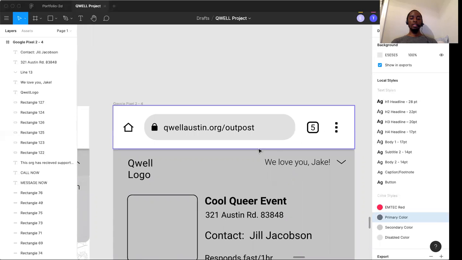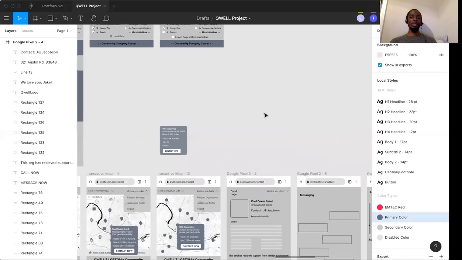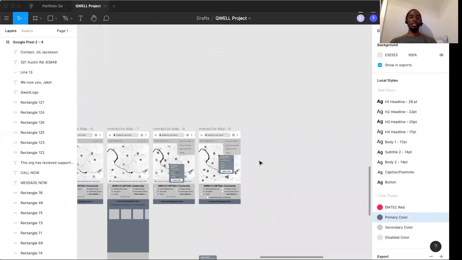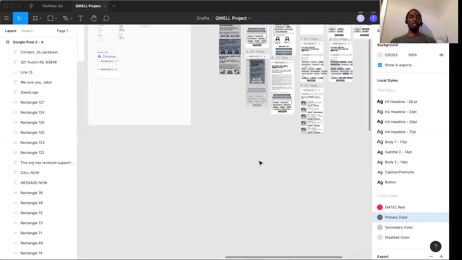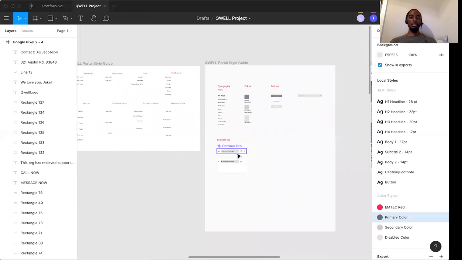We got another one, but none of my partners, my group folks, use Chrome or use Android. They use iPhone, so they were looking up browser bars and they used the wrong one. Look, it was the one that you get from a Google search. See if I still have it. I don't have it. Cool thing about Figma though is that when you replace these components, it replaces all other instances of that component without you having to override this, that, and the other, which is really cool.